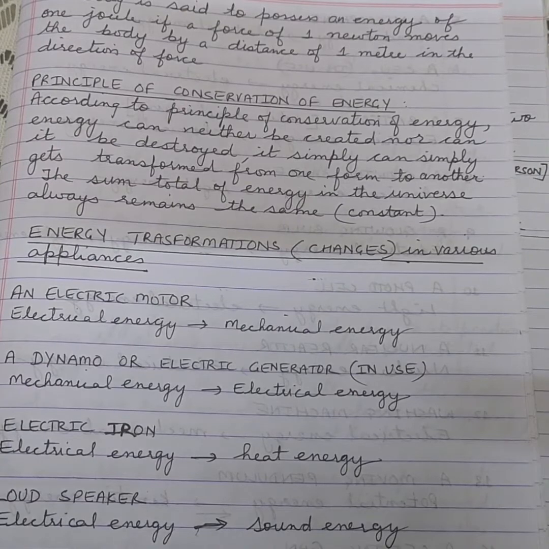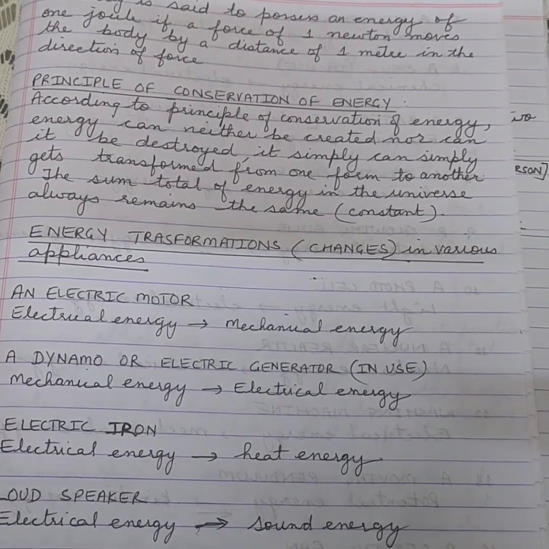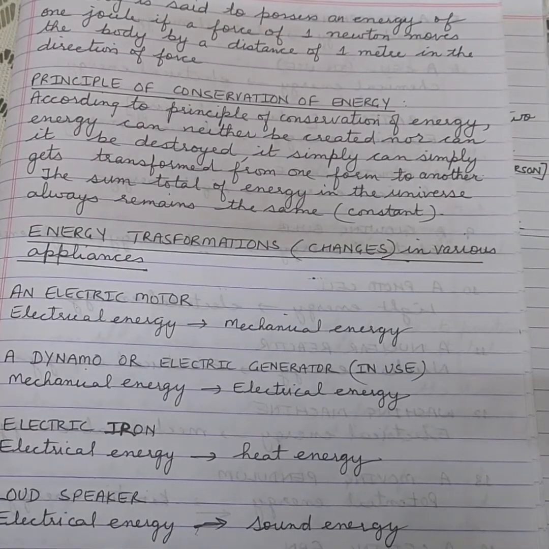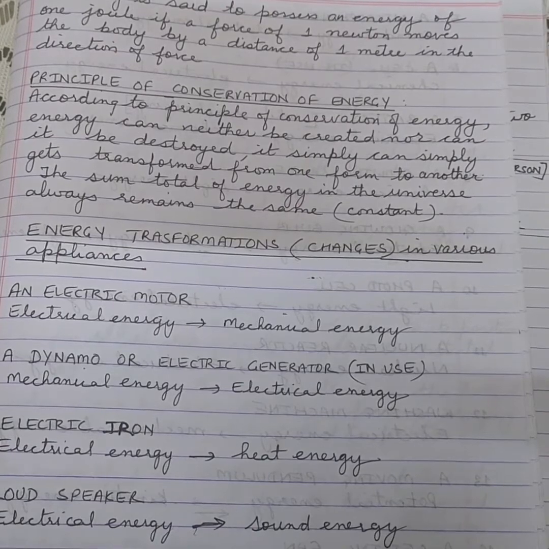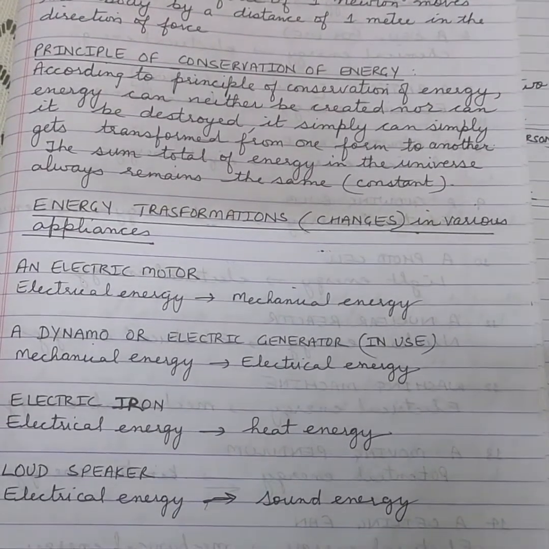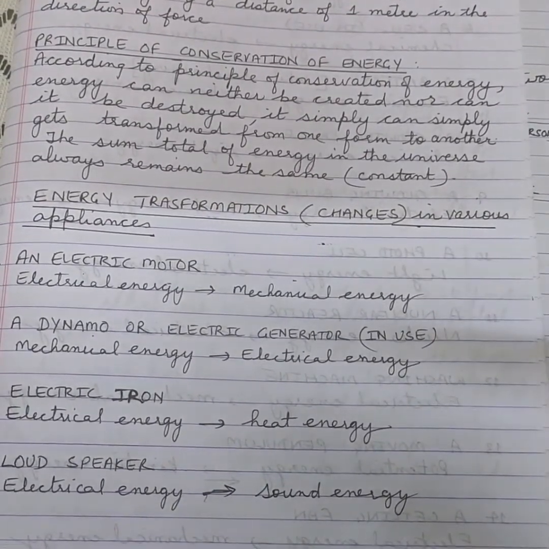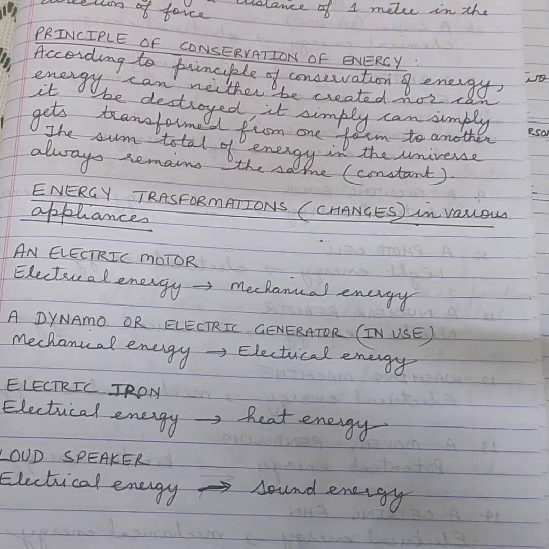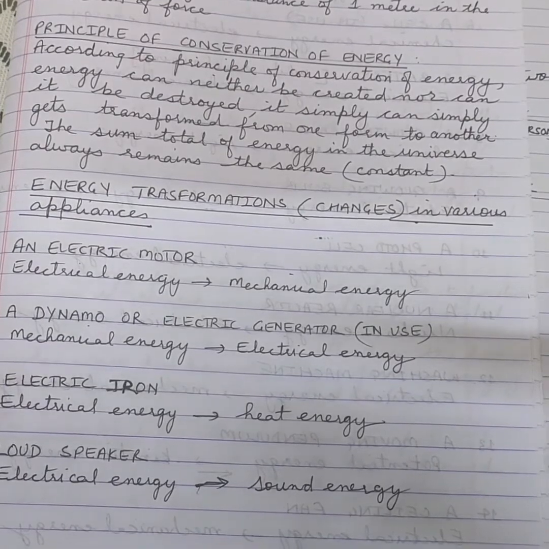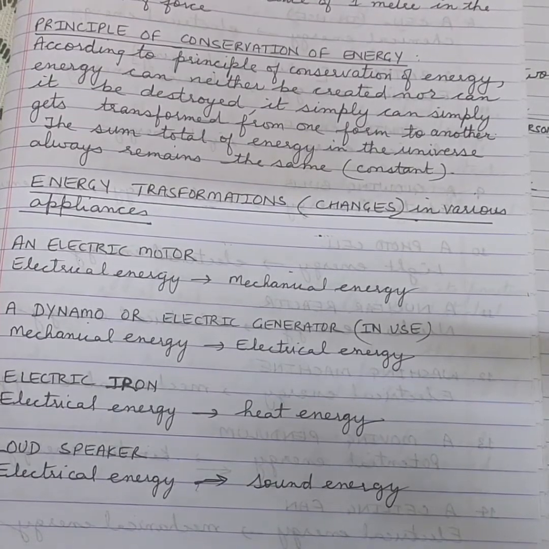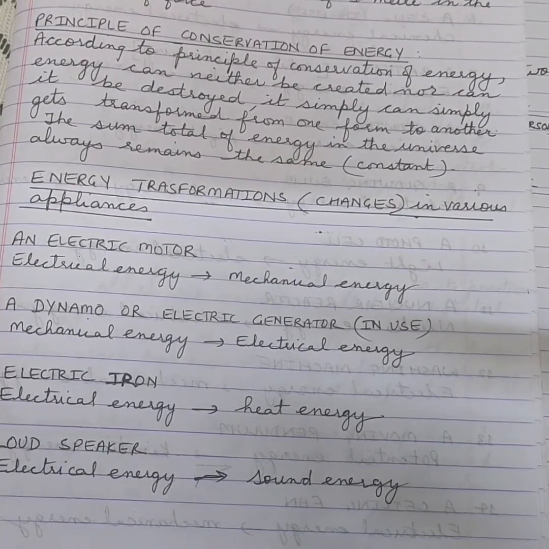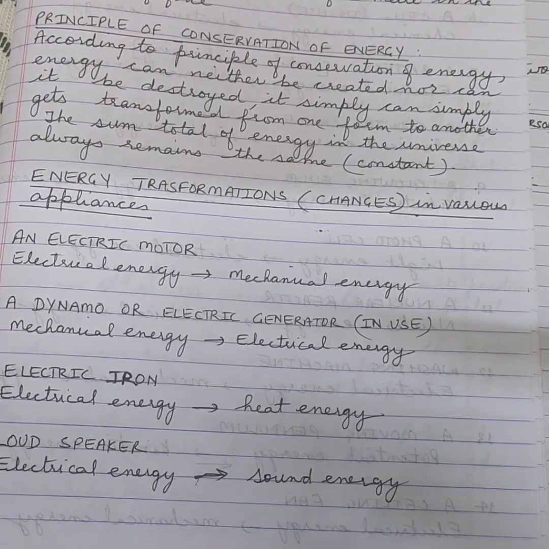Very commonly you are given in the examination the principle of conservation of energy, and please make sure that you write the full statement for principle of conservation of energy. So according to principle of conservation of energy, energy can neither be created nor can it be destroyed. It simply gets transformed from one form to another. The sum total of energy in the universe always remains the same.